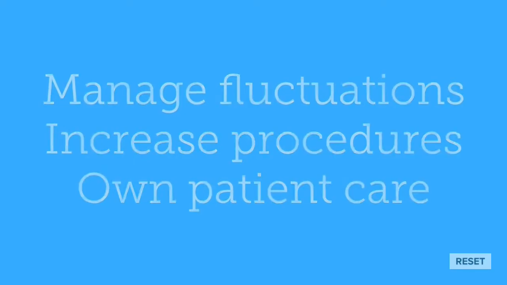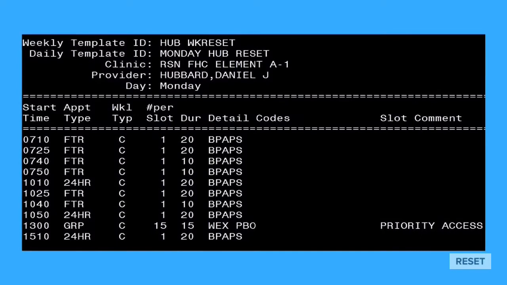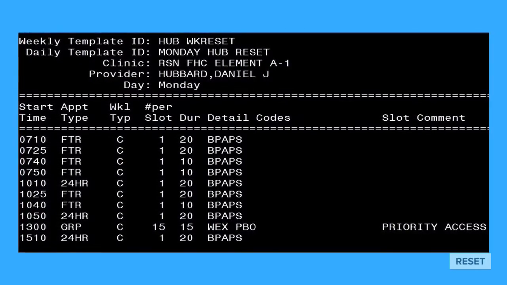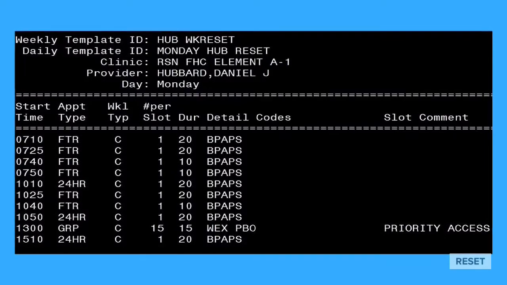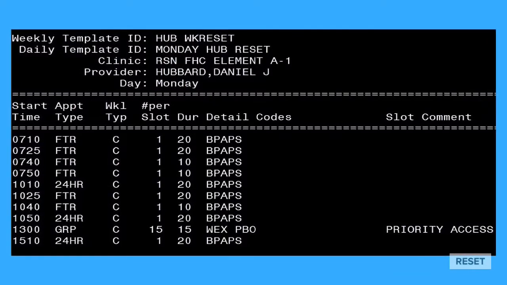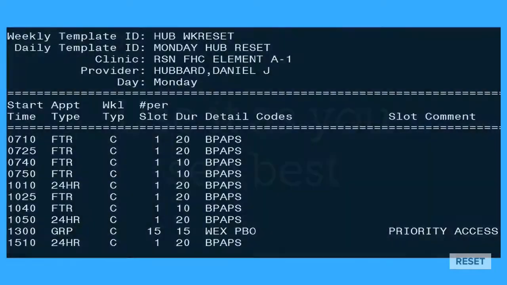PAC gives you a way to put patients on your schedule for walk-ins or as a catch-all for any virtual encounters that you deem need an added physical exam. Your template will have one group visit added to it every day that you are in clinic. You can add up to 15 appointments to this one time slot, and they won't take away from your access reports or percent open. The PAC group visit is at a fixed time on the schedule, but you will annotate the time that the patient is coming in and the reason for visit.